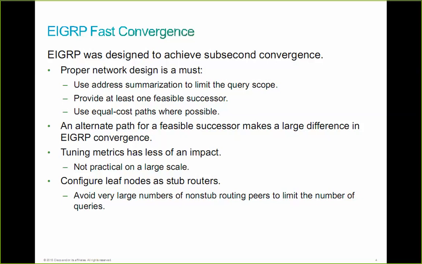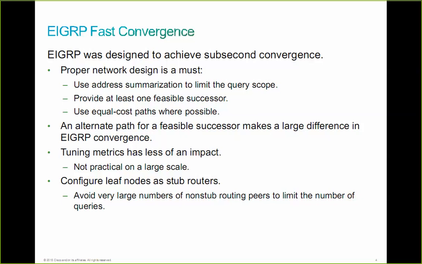The parameters for EIGRP, particularly for the metric, right? You're familiar with the EIGRP metric. Bandwidth and delay are the two primary parameters that we use. We have K values, K1, K2, K3, K4, and K5. K1 and K3 are the only ones that are actually used. They have a default value of 1. K1 and K3 are directly related to bandwidth and delay. And then we have K2, K4, and K5.